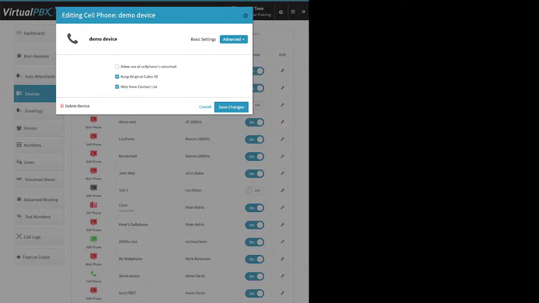Now, in terms of how the system deals with cell phones or landlines, a call comes in, we reach out to this device, right? So your cell phone rings, and when you pick up, you're going to hear a message saying, this is a forwarded call. Please press 1. When you press 1, you're telling the system, yes, you're there. Yes, you want to take this call, right? It then connects the person to you. You begin speaking.